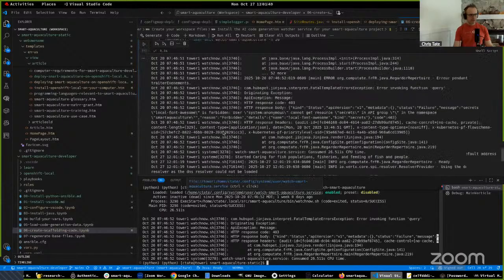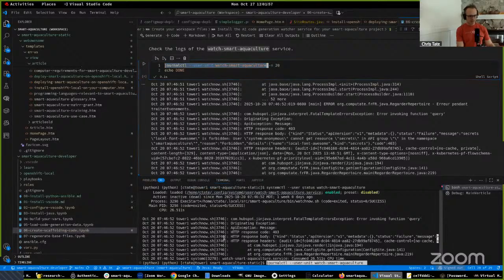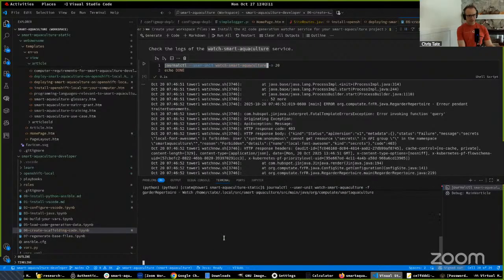And if I run this, you can also follow the logs. Maybe I should put that in there, the command to follow the logs. You can do journalctl --user --unit watch-smart-aquaculture -f, and it's going to follow the logs for code changes. And this is our code generation service.